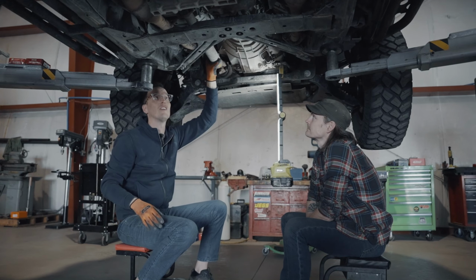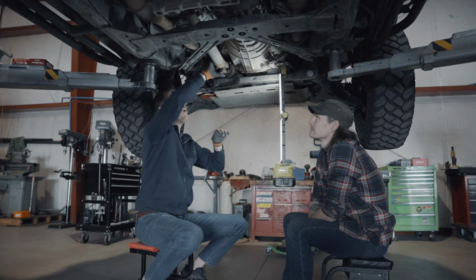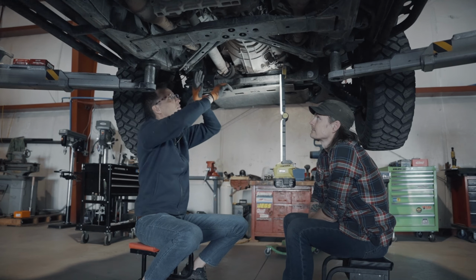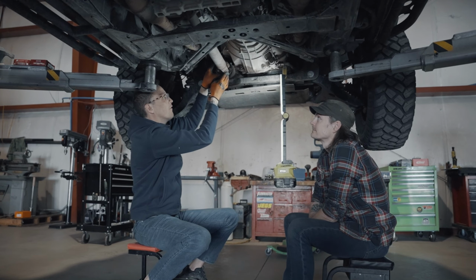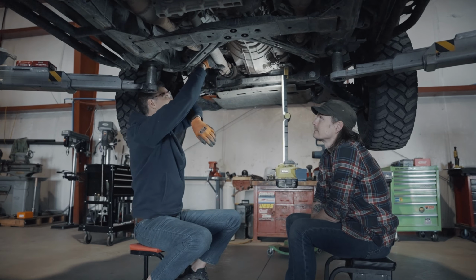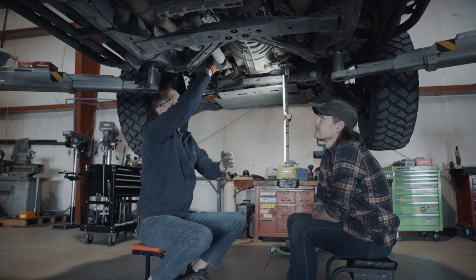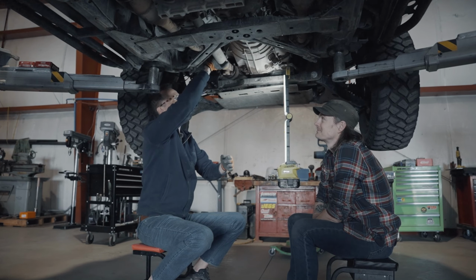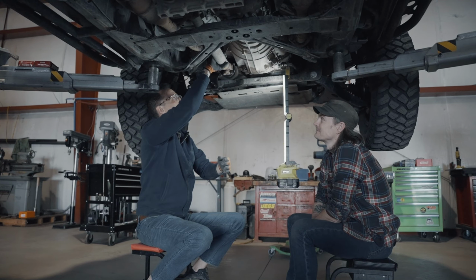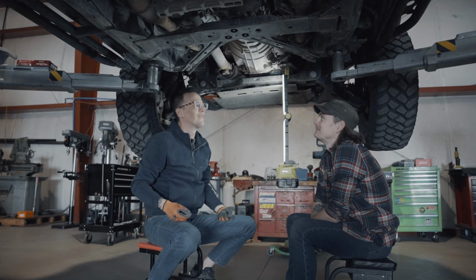We jacked it up yesterday, got underneath here and started messing with it, and saw that all of the pins of one of the caps has completely fallen out. So we have full motion, left, right, up and down. And then when you're rotating it, you get a lot of slop. So anytime you go to slow down or anything like that, you'll hear a loud click and thunk underneath the vehicle. It's probably the worst U-joint I've ever seen.